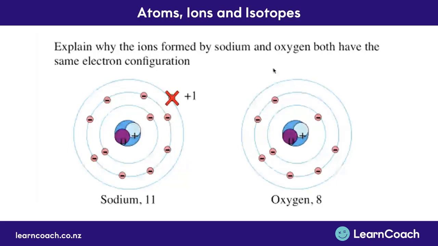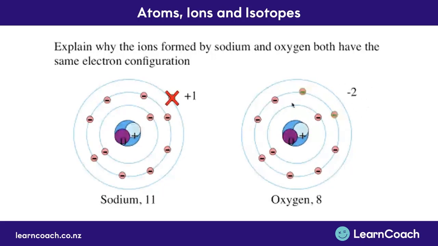This will give it an overall charge of +1, because there'll be 1 proton now which isn't balanced out by a negative electron. Now oxygen over here, it's easiest to gain 2 electrons to fill up its second shell than it is to lose all of these 6. So if it gains 2 in here, it's gained 2 negative charges that aren't balanced out by the positive charges. So that has a charge of -2.